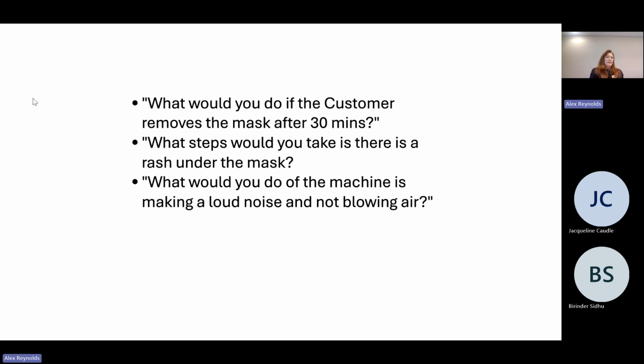You would potentially turn it off, let it rest for a little bit, turn it back on, and if it's still making those noises, then do not use it overnight. Report to your practice leader and or on-call officer and notify Respirico in the morning. Excellent. Beautiful job.